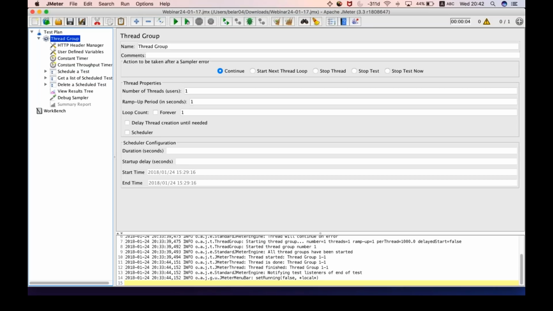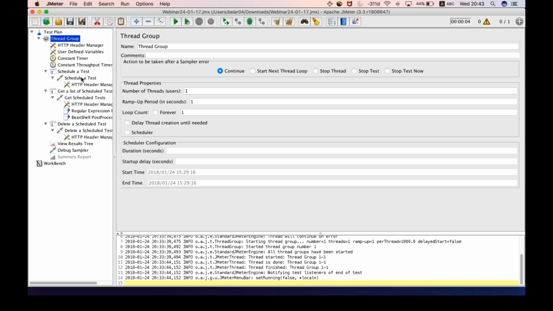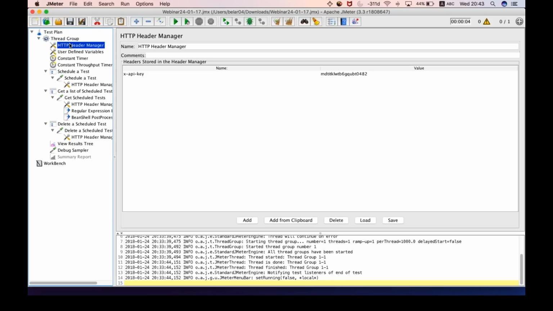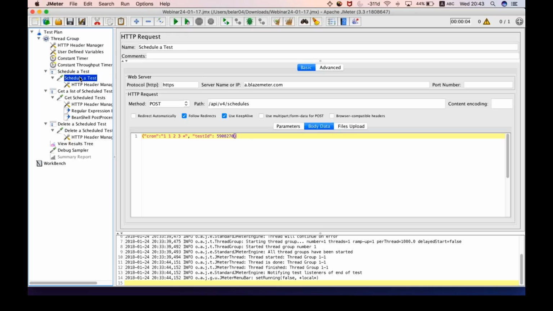That's a great question. And I wanted this question to show up, and I pre-made this, as you can see. So there's two places where you can add headers. You can add the headers at the thread group level, just like I did here. So I have some authorization key and its value. And if I have it at the thread group level, it will be added to each request along the thread group.